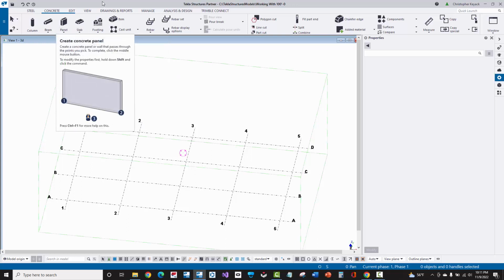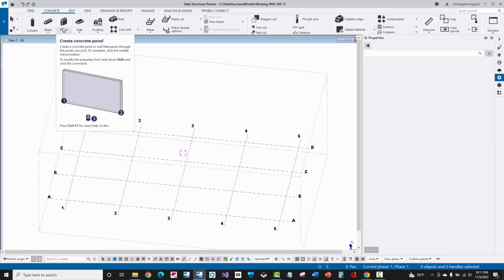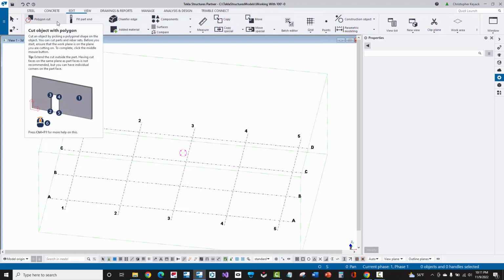And so usually when you're a steel detailer, you're mainly modeling in the concrete here for reference for any steel that is connecting to your concrete and to show as a reference on your erection drawings. Now, let's go to the edit menu. The edit menu has two or three major things on it.